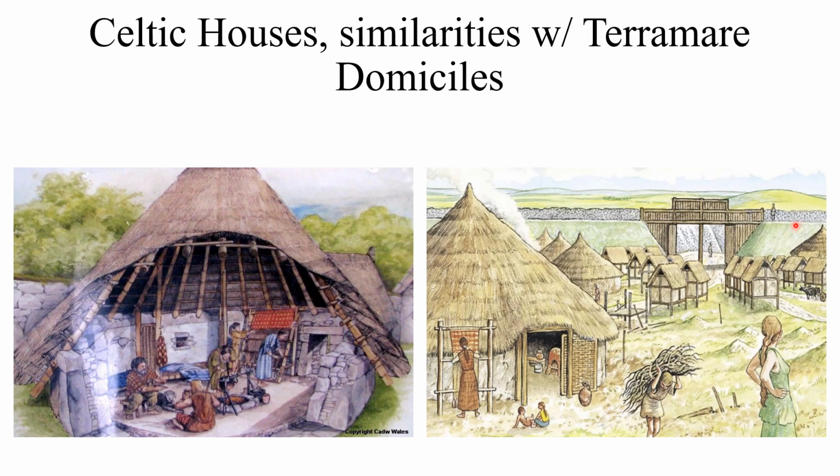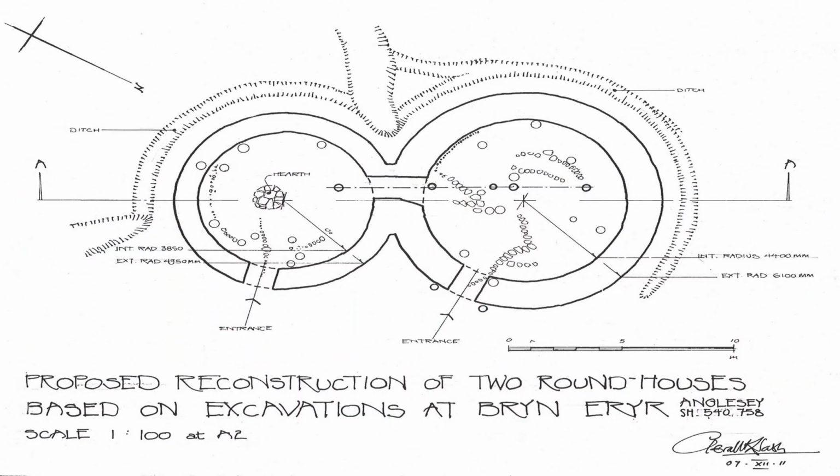Here we can see a dune wall around a Celtic settlement, just to give the idea that these settlements would not be considered cities in terms of their population and in terms of criteria for cities, but some of them were large enough to need walls for defense. And these are some archaeological or architectural drawings of floor plans for Celtic roundhouses. Notice the hearths in the center of the home being very important.